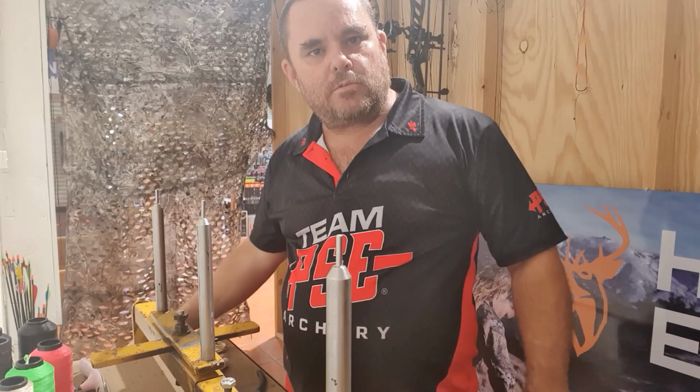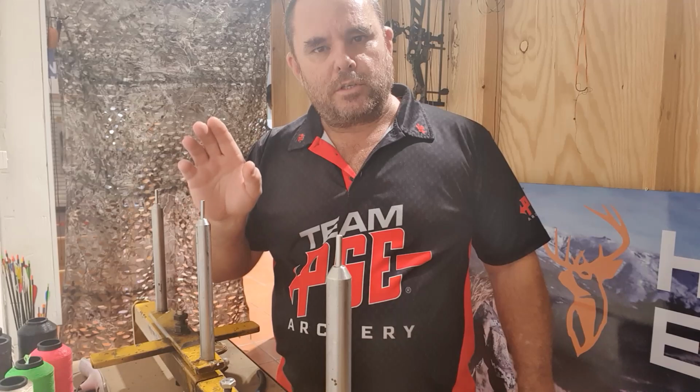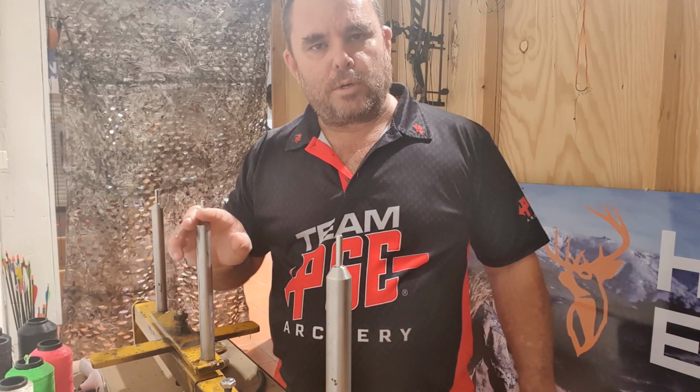This one though, I do have a handle on it that I can stretch out. It's not going to go to the full pressure that we need it to go at. You really should be stretching your yokes out to 100 pounds. If you're stretching strings out, it should be going to 300 pounds. So get it as tight as you possibly can and make sure that when you're doing your serving, you've got as much pressure on your string as you possibly can get.